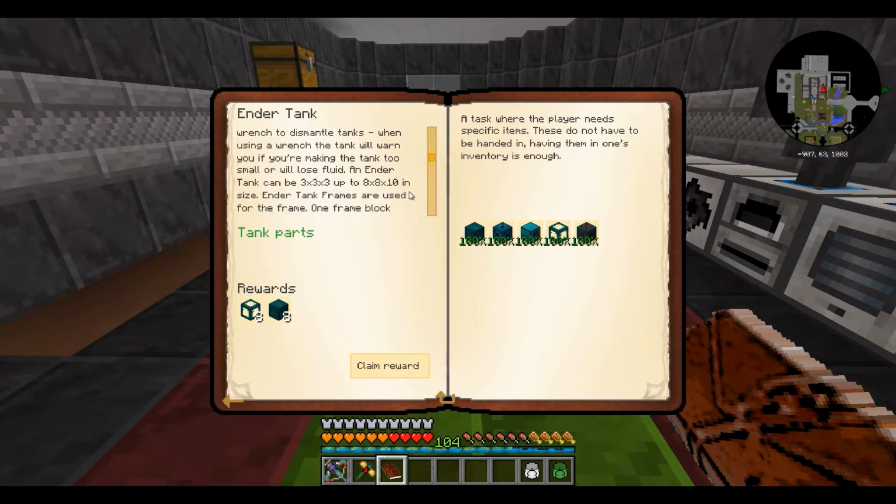Ender tank frames are used for the frame. One frame block needs to be an Ender tank controller. You will also need Ender tank valve, Ender tank energy input somewhere on the tank. Oh, this is a lot of reading. The sides of the tank can be Ender tank glass or frames. To input or extract fluid, you must supply the energy input with power. 1 RF equals 1 millibucket moved.